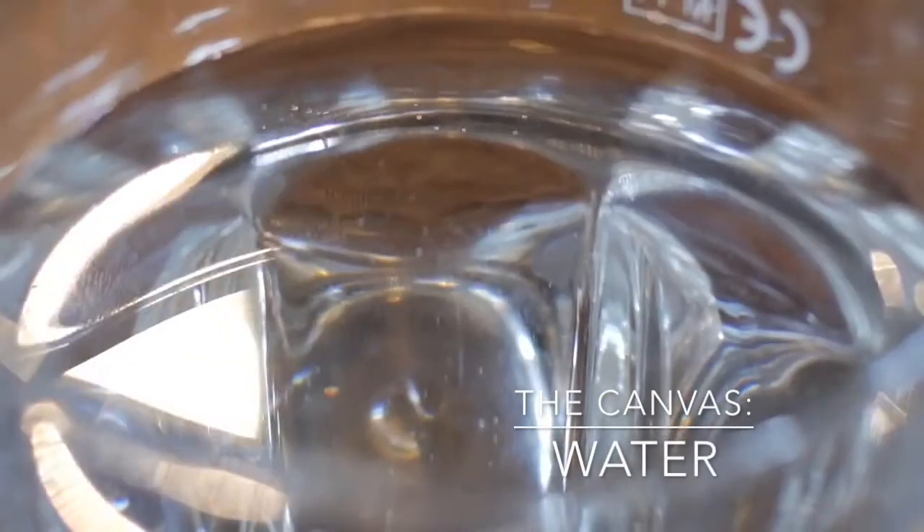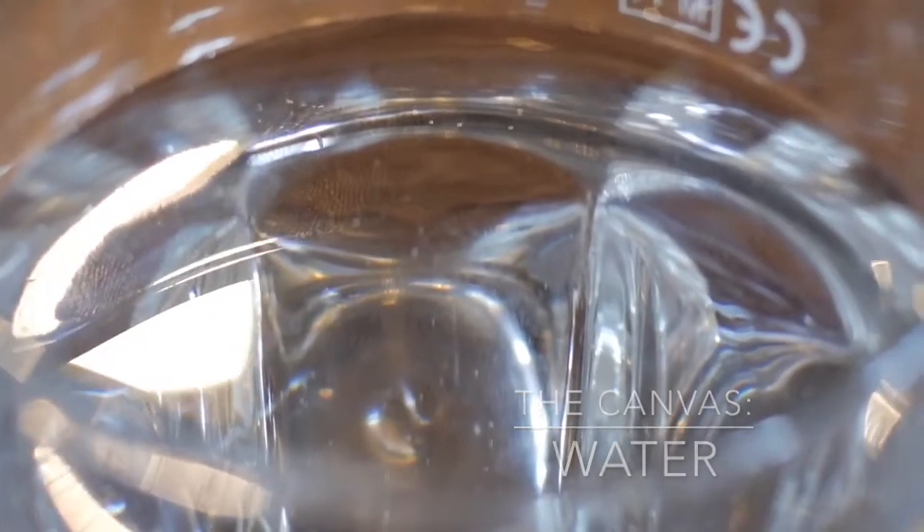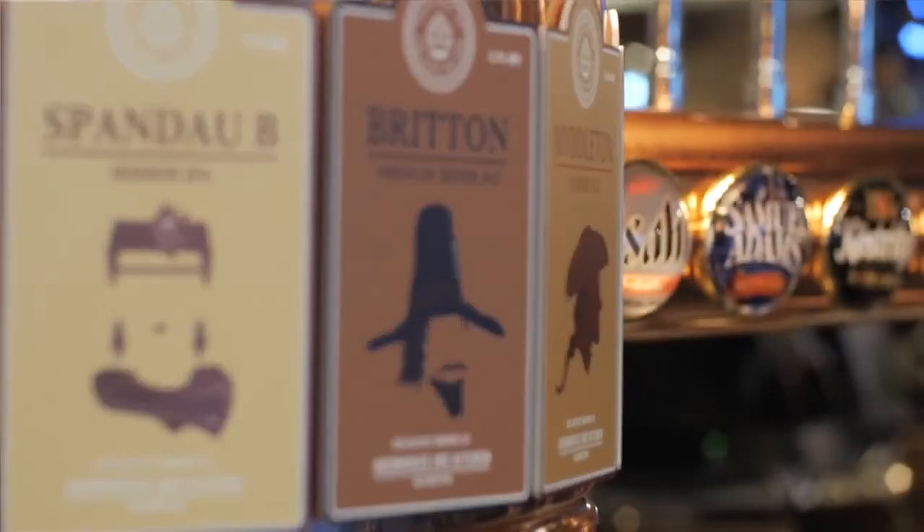That's a shame because each of those four ingredients has an amazing story behind it and contributes something magical and unique to the finished beer. We start with water. Water makes up 95% of what's in the glass. It's the canvas on which the other ingredients express themselves and create flavour. Water contains salts and minerals. The hard water of Burton-on-Trent is perfect for a crisp hoppy pale ale, whereas the soft water of Pilsen in the Czech Republic is perfect for a really great soft lager.